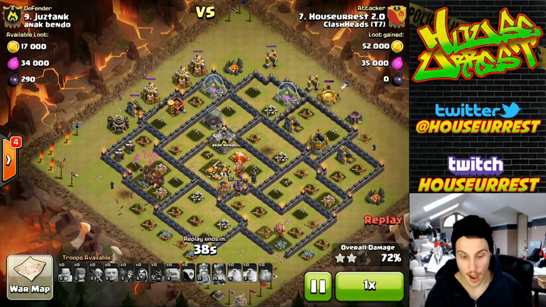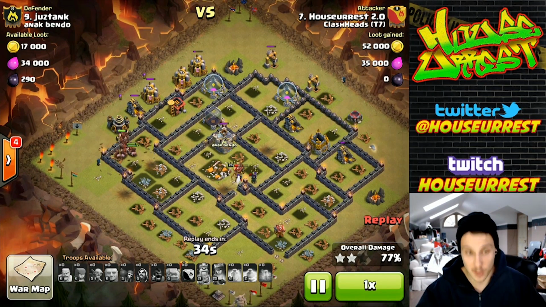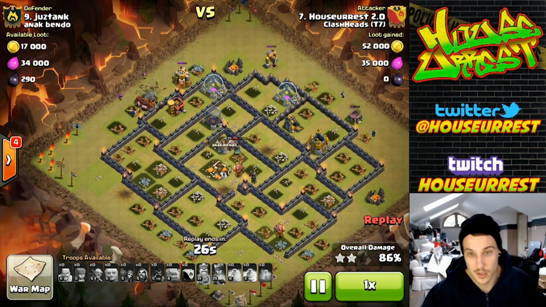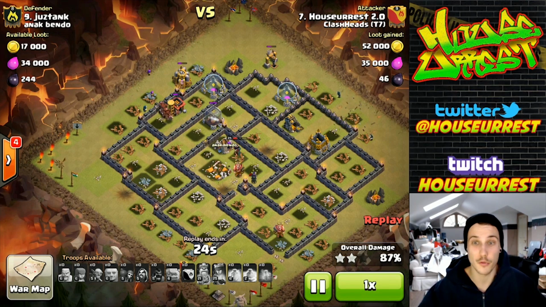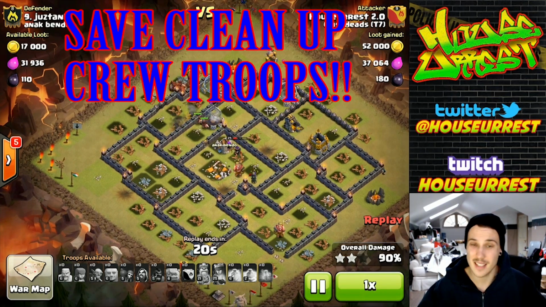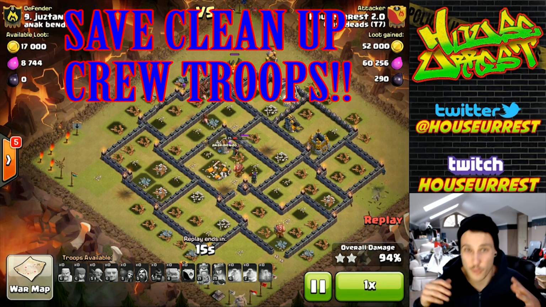Anyways, all we're doing is cleaning up now, so we definitely wanted to save some wizards. You want to save 1 or 2 wizards because a lot of times in these raids you get timed out, and that is just painful as hell. You don't want to get a 98% 2-star when your clan was really counting on you for the 3-star. I don't even know how many times that's happened to me, so I've learned the hard way. Save a wizard or 2 for cleanup. Any attack you basically do, save a troop for cleanup.